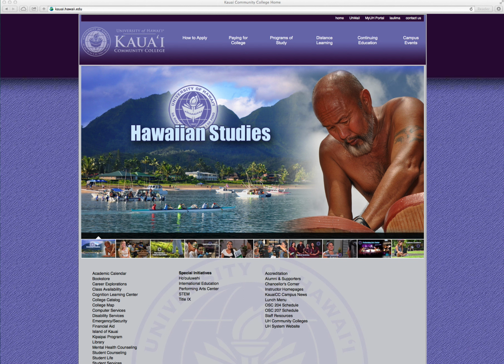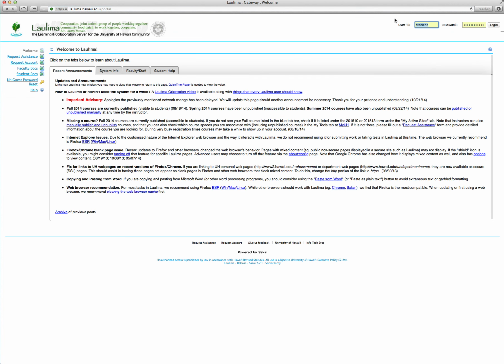If you're not familiar with Laulima, you want to go to the Kauai Community College website, come up to the upper right hand corner, and you'll see the word Laulima, and you click on that. Okay, that's going to bring you to the Laulima login screen.